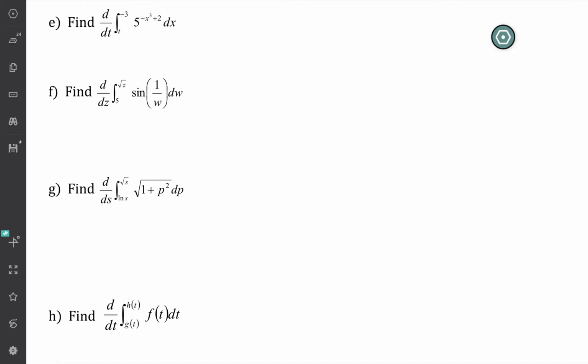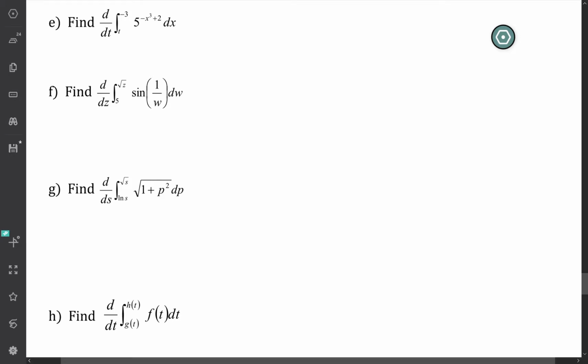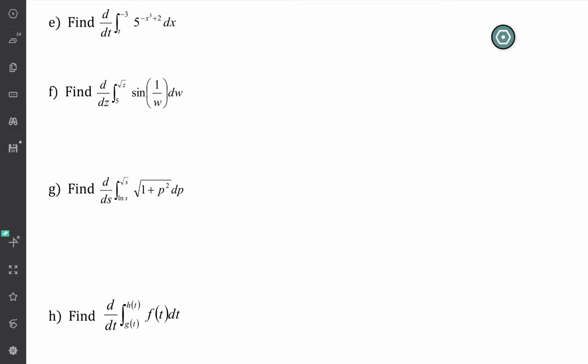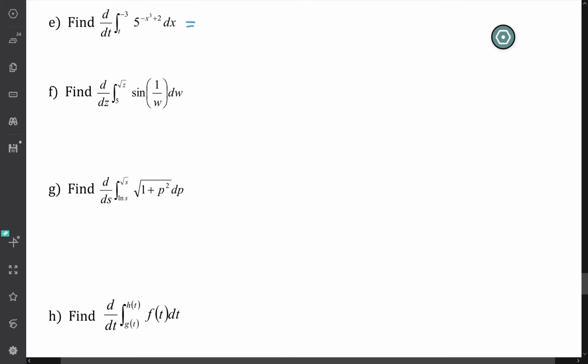We were very deliberate in building our area functions, our construction theorem functions, so that they started from some fixed x-coordinate and they stopped at some variable x-coordinate that we got to determine. And this one is backwards. It's starting at some variable point and it's ending at a fixed point. So this doesn't drastically change it, but it does change it a little, and there's two ways to think about this. One is we can get back to what we're expecting to see with the construction theorem just by using one of our properties of integrals that says changing the limits of integration just changes the sign of your answer.